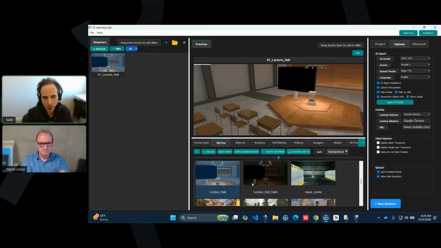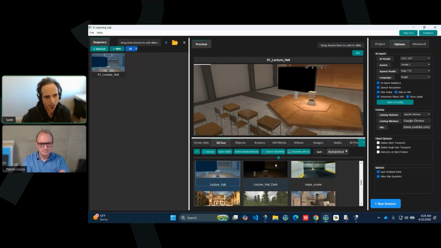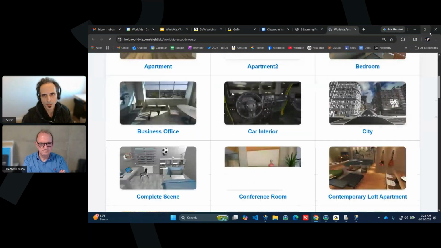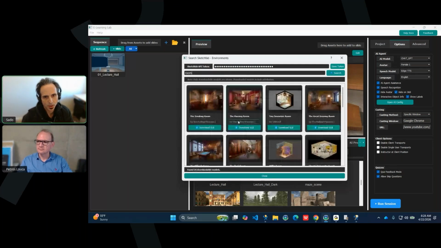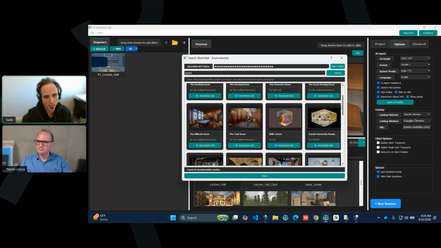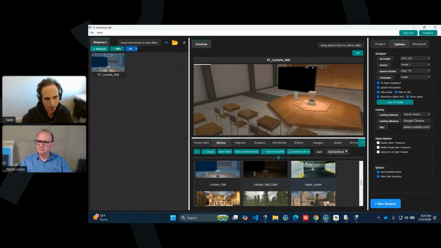And by the way, there's a lot of different places to get 3D models. So we have a lot of built-in 3D models. There's access to an online browser that we give you, but you can also connect. So there's a built-in connection with this tool called Sketchfab. And if you're not familiar with Sketchfab, there's actually over 150,000 Creative Commons free models, and you can search for pretty much anything, and you download it, it'll be immediately available in your session. And pretty much all the main model formats, like GLTF, GLB, FBX.